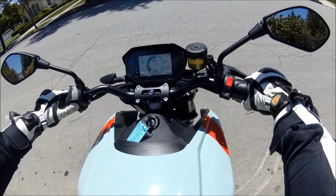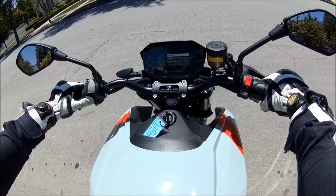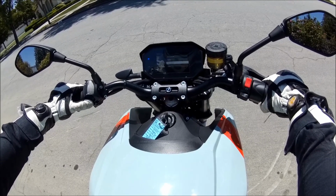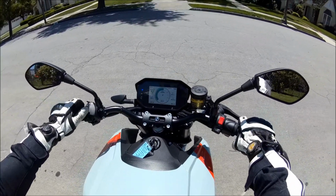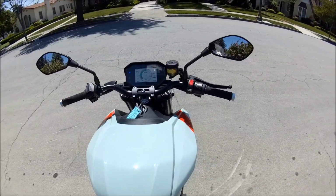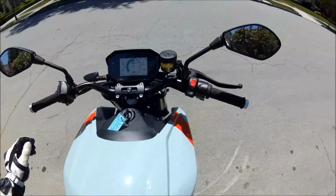So, what happens if you hold it to the right? I've been holding it to the left to go back. No, it doesn't do anything. So that's pretty much it. I'm surprised that's all you can do. Okay, so that's some of the gadgets and gizmos you can do with it. It's got cruise control, heated grips, man. It's pretty nice, man. It's got a lot of bells and whistles.